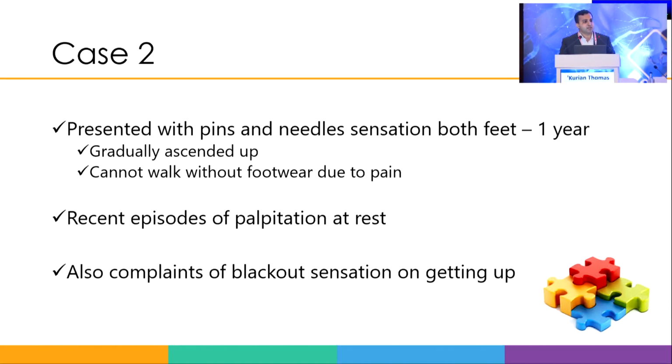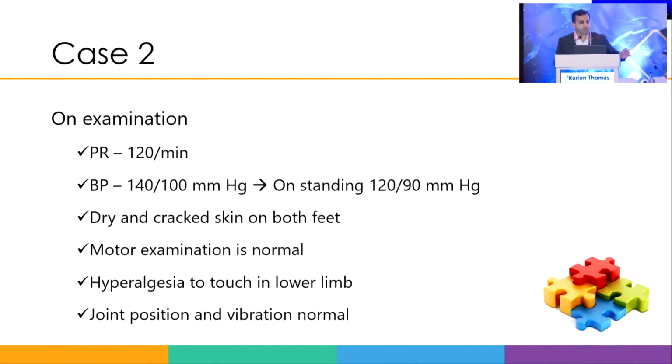She has presented with positive sensory symptoms in the form of pins and needle sensations. This has again ascended up. She is not able to walk without her chappals due to pain. She complains of resting tachycardia, palpitations at rest, and also some pre-syncopal symptoms. Examination shows a tachycardia. There is an orthostatic drop in blood pressure.